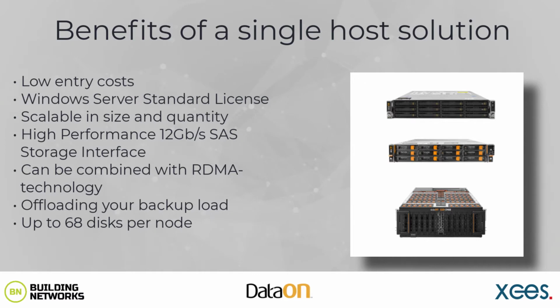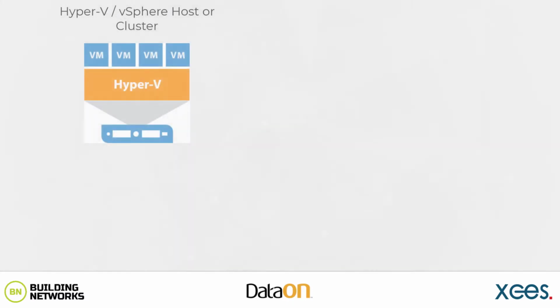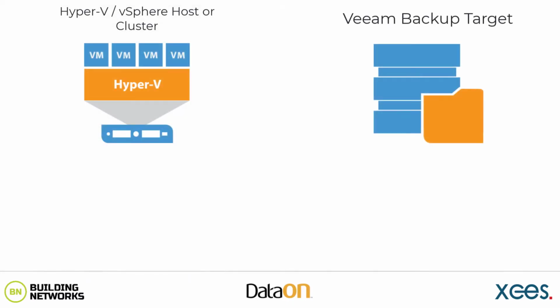Either create one or more shares on the system, alternatively install a Veeam transport agent, and you can even use the CPU and memory power of the server to compress and deduplicate incoming backup data. In addition to use a single RAID array, it is also possible to use both HDDs and SSDs.